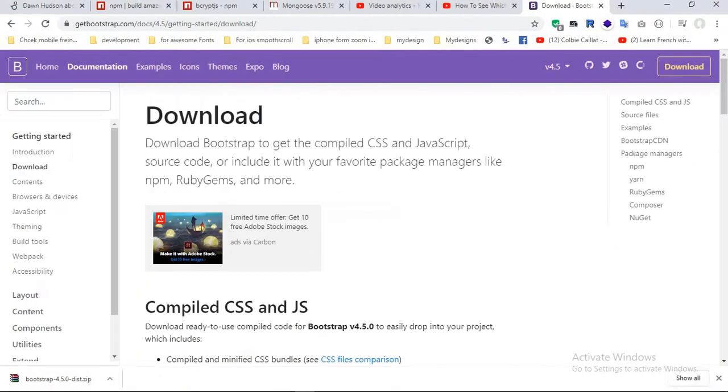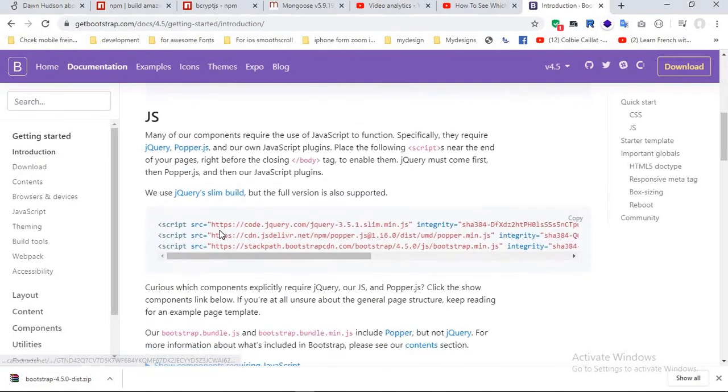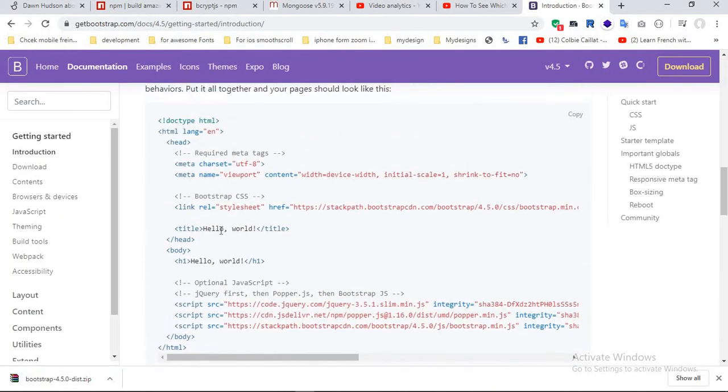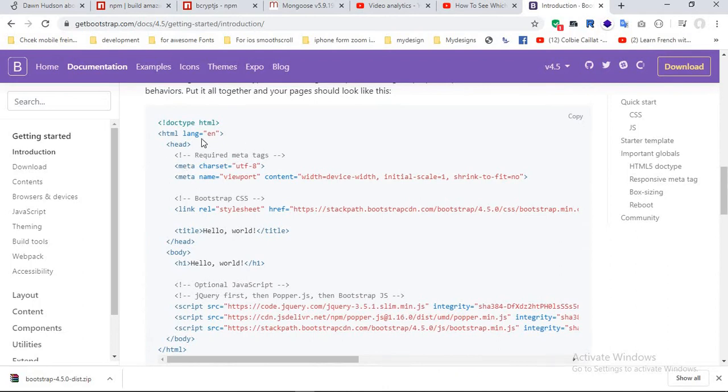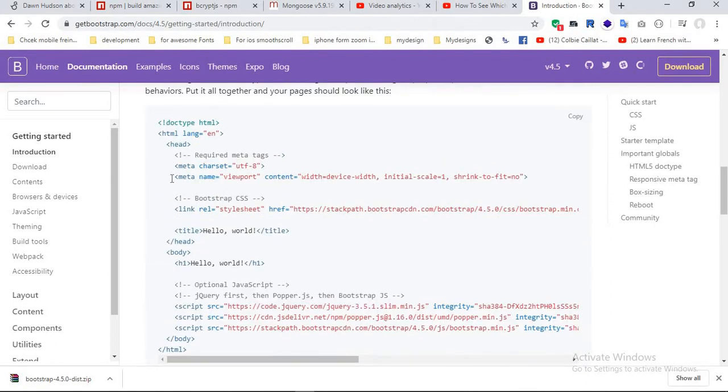Again, go to our browser, and here is the Get Started button. Click it, and here you can find a starter template. All the things that you need, you don't have to type manually.